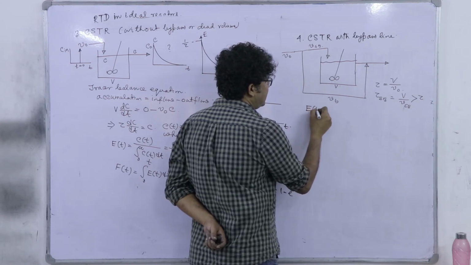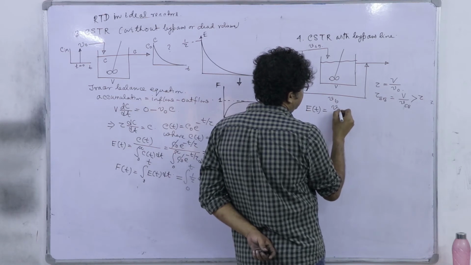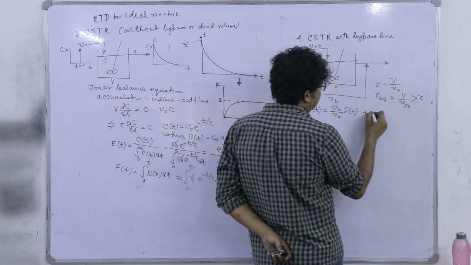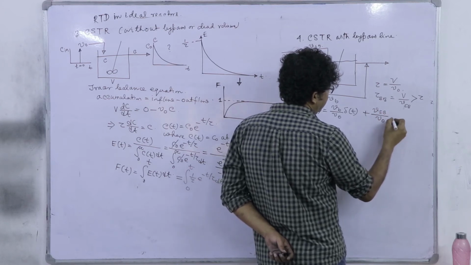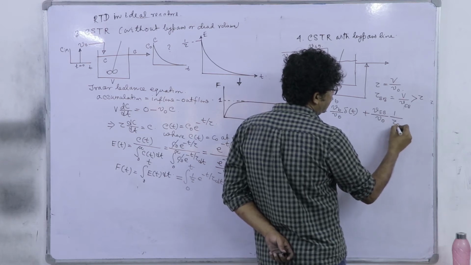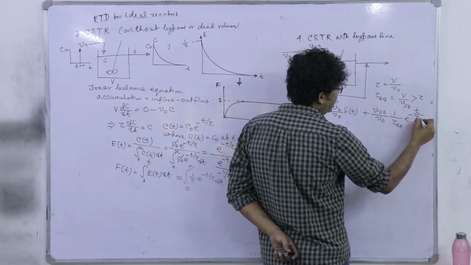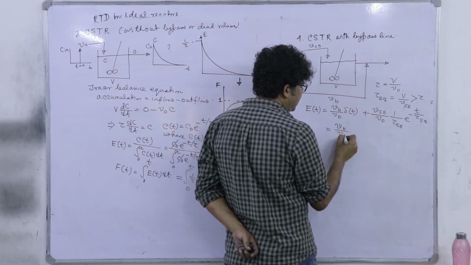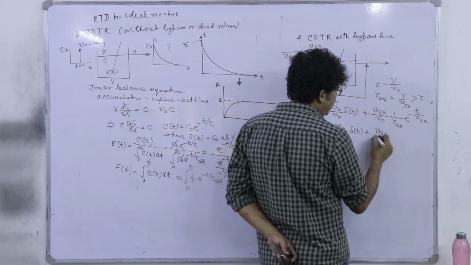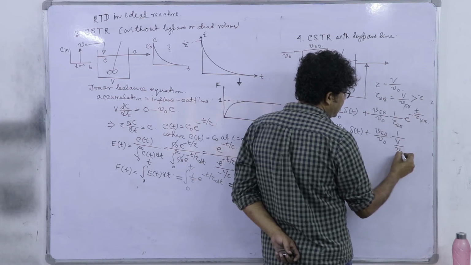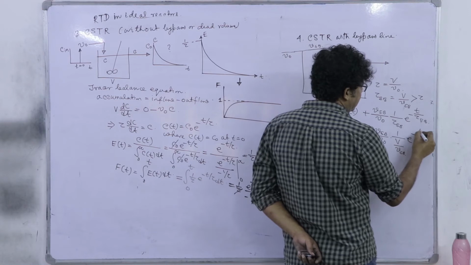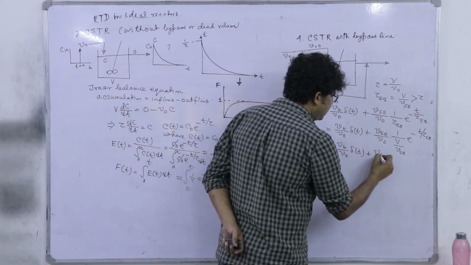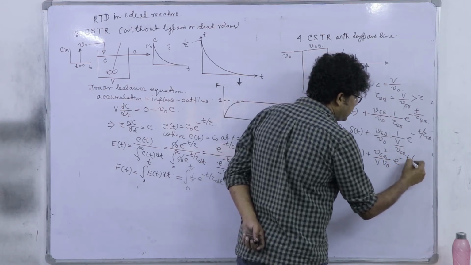So, what will we have directly as the E curve? The E curve will be VB by V naught into delta t, where the spike will appear, plus VSB by V naught, 1 divided by tau SB, into e to the power minus t divided by tau SB, right. So, you see that this can be further simplified as VB by V naught delta t plus VSB by V naught, 1 divided by V divided by VSB, right, into e to the power minus t divided by tau SB. That is VB by V naught into delta t plus VSB square divided by V into V naught, e to the power minus Vt by tau SB.